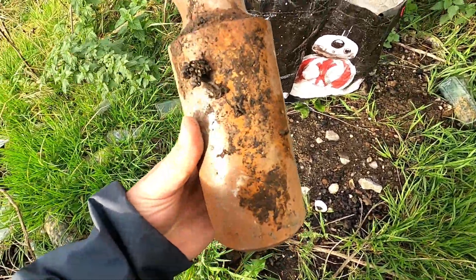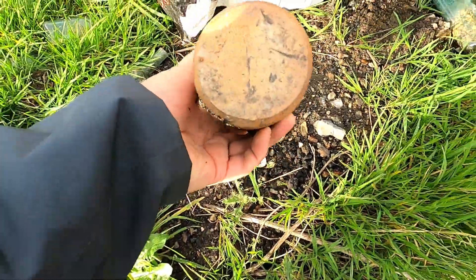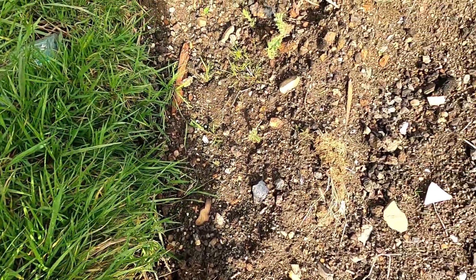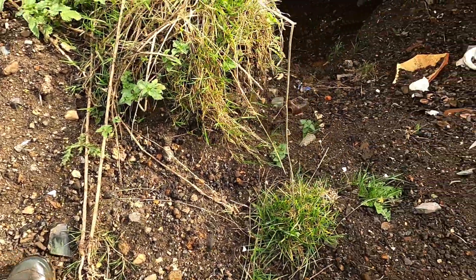Blacking pot — quite a nice thing. I'm not sure if I already have one. I'm positive I've found one before but might have given it away. It's in pretty good condition, so I'll take it. I don't have to keep everything I take — just don't really want it to be crushed by bulldozers.